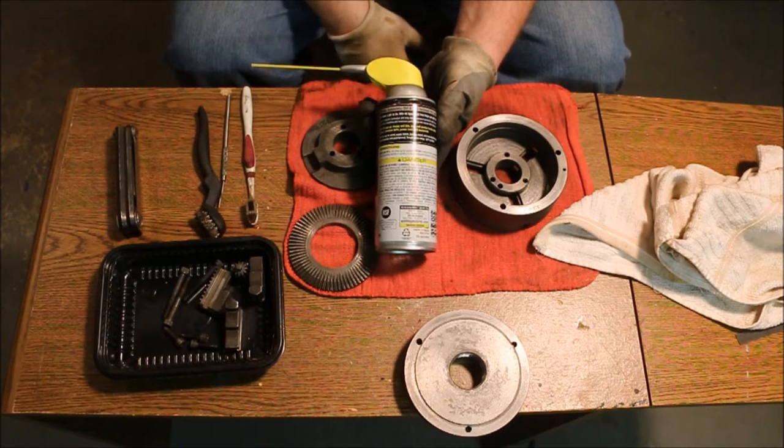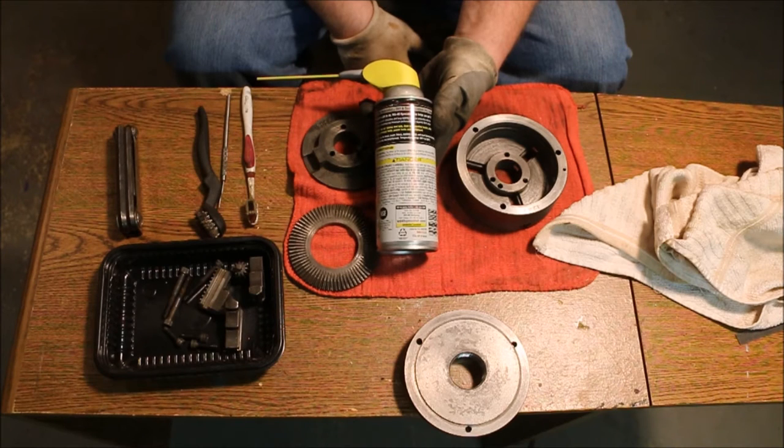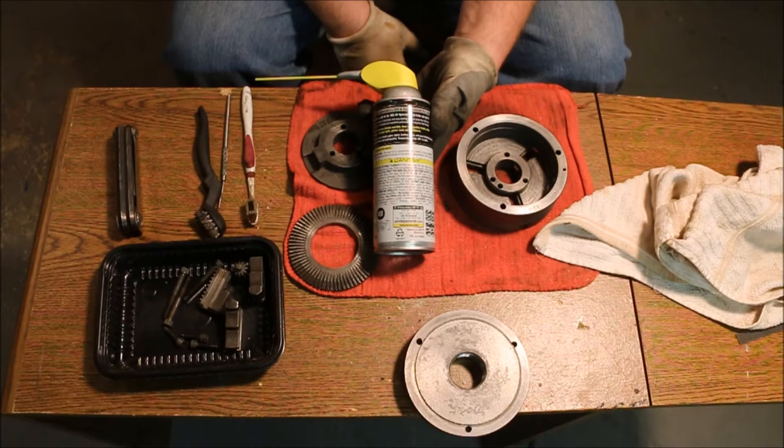Read a lot of descriptions and did some research on cleaning chucks because it's been a while since I'd done it and I wanted to see if there's anything new. A lot of the guys said don't use grease on the chucks. Some of the guys said use extreme pressure grease on the chucks. All of them were concerned about attracting dirt and dust.